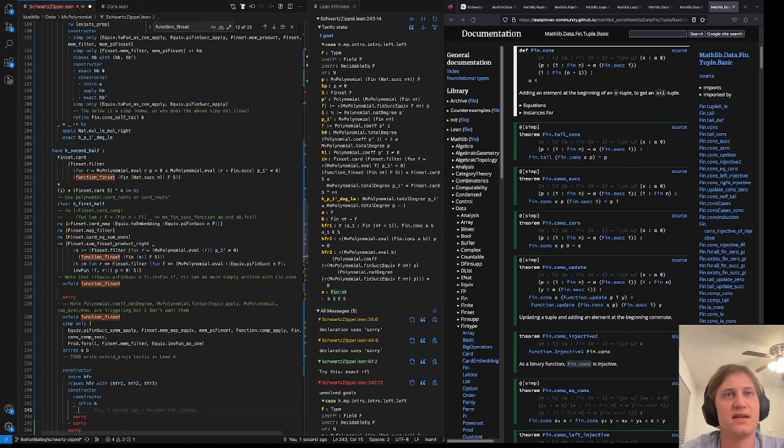It seems to me like this has something to do with hfr1. So Fin.cons. What is S? S is a Finset of Fs. Right. The point is that we can decompose hfr1 further. So Fin n.